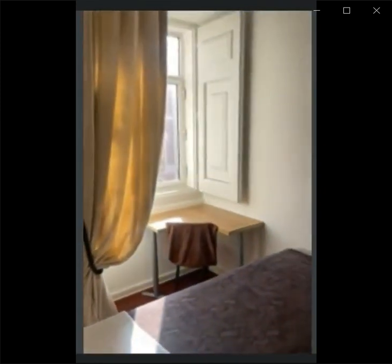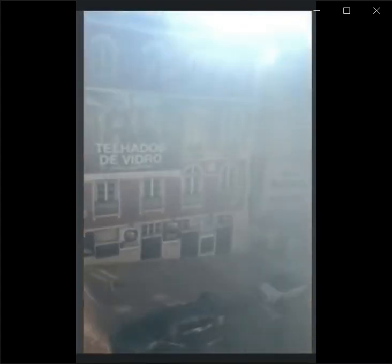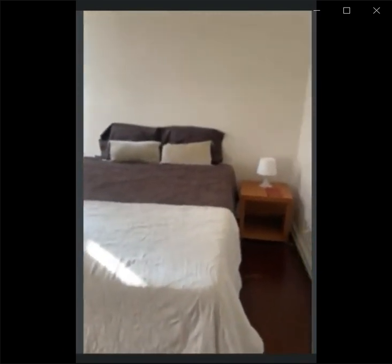Here is some more of the built-in closet. That's the desk that comes in this bedroom as well, and that's the electric heater unit. Here you can see it has the same views we had from the living room, and this is the double bed. Here you can see some more built-in closets, as well as a fan. There is no air conditioning in this property, but there are fans. There's so much space for all of your stuff.